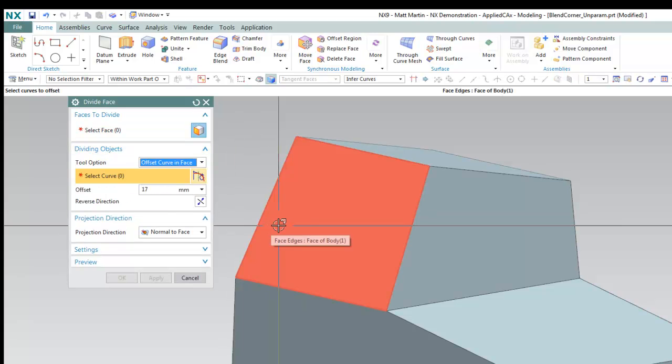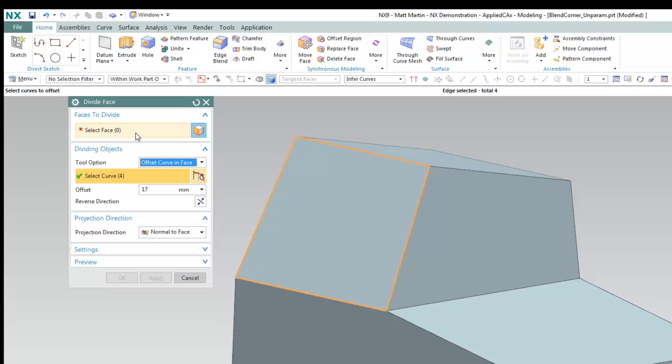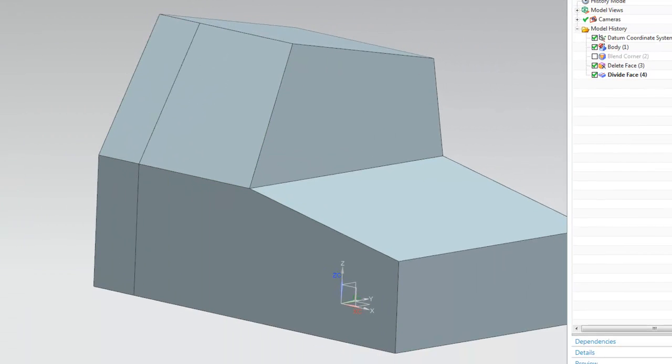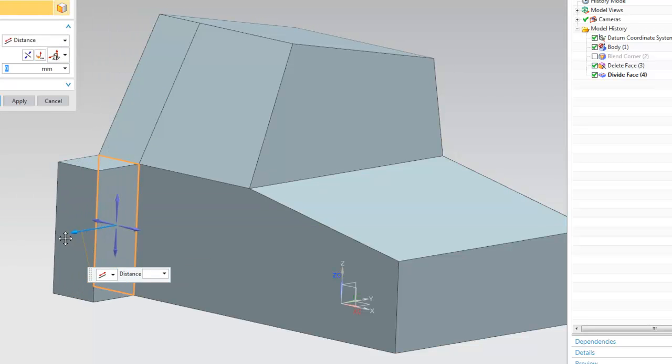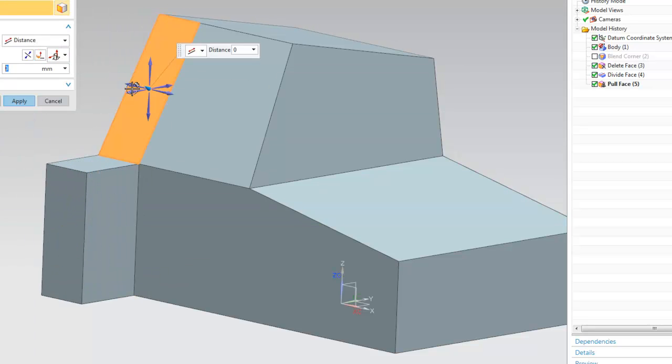I can offset a curve and a face. Oops, I don't want to do it that way. I guess I could do it that way, but pick the faces, grab the curve that I want to offset. It's not normal to the face. 20 millimeters will work there. And now the face is divided out, just to show that I've actually divided that face out.